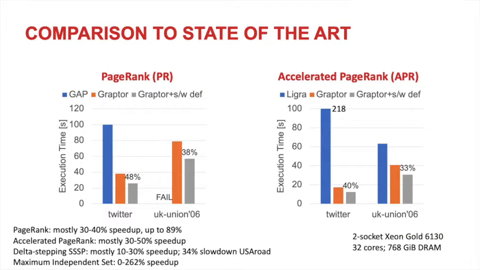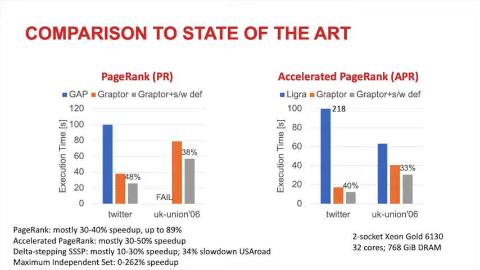So finally, some experimental evaluation. We show here results for PageRank and accelerated PageRank. More details are in the paper, and we also look at just 2 of the graphs that we have considered. We compare the PageRank value to an implementation in the GAP benchmark suite, which is considered a good standard of comparison. We look here at the SPMV-based code, and we observe that for the Twitter graph, the baseline Graptor code, which we've implemented in a vectorized graph processing system called Graptor, is already faster than the baseline GAP code.